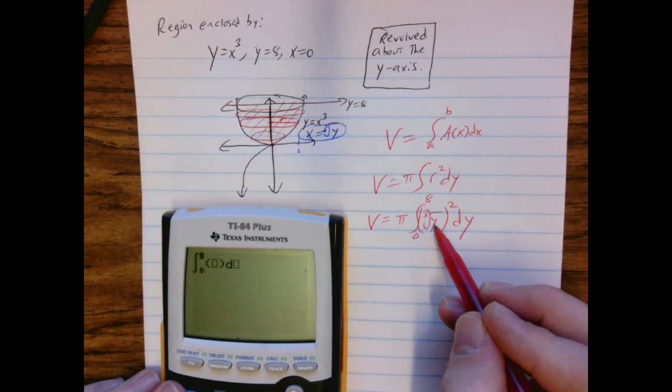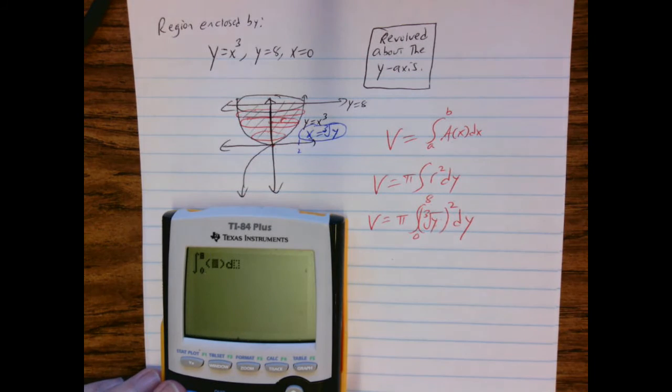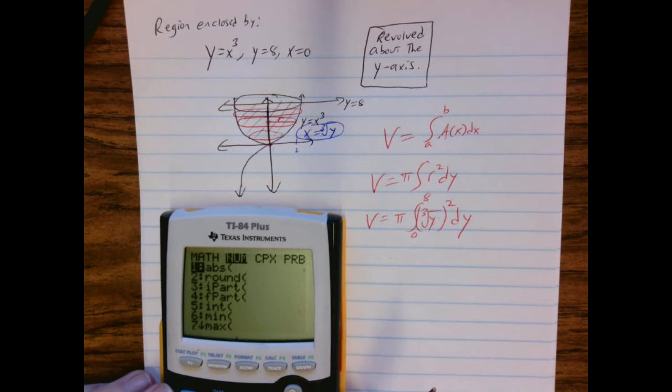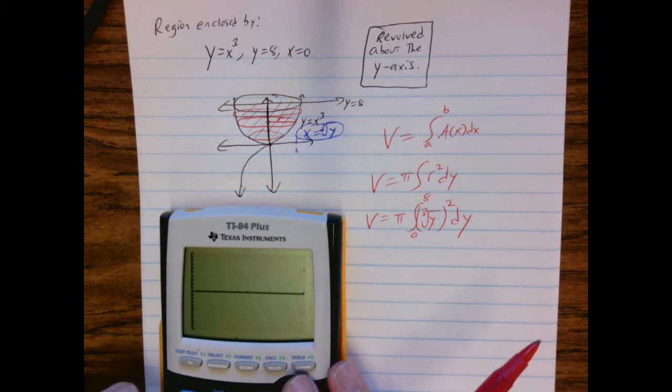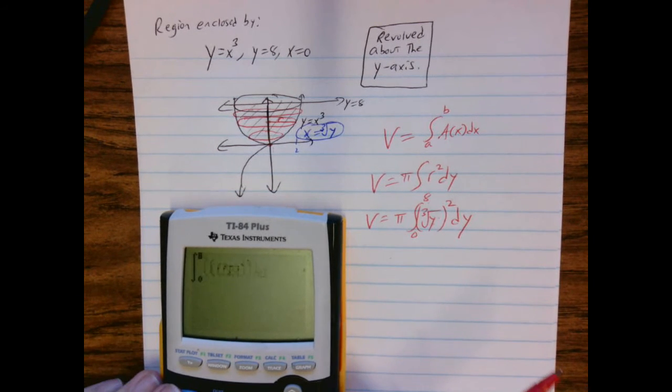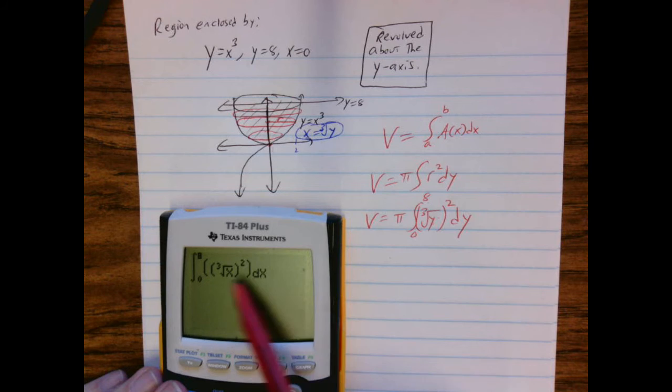You could rewrite this as y to the 2/3 if you want, or you can just write it as is, cube root. So here we go, cube root. I believe that's under math. Cube root, there we go, of x, and then I'll square that. So there's the cube root of x squared with, oops, I didn't mean to hit that button. With respect to, in this case, we have to use x. Again, it doesn't really care what letter we're using.